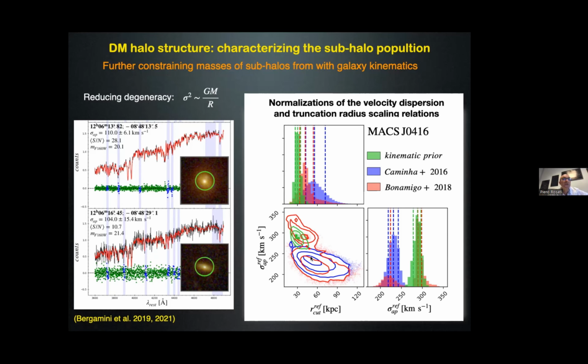So here it just shows models. You can see in red and blue, these are lens models without any kinematic information on the cluster galaxies. And you see that sometimes you get double solutions here, between the normalization of the velocity dispersion and the normalization of the truncation radius, or you can even get this biased blue value. Instead, if you include kinematic information, you can reduce significantly these possible systematics and degeneracies.